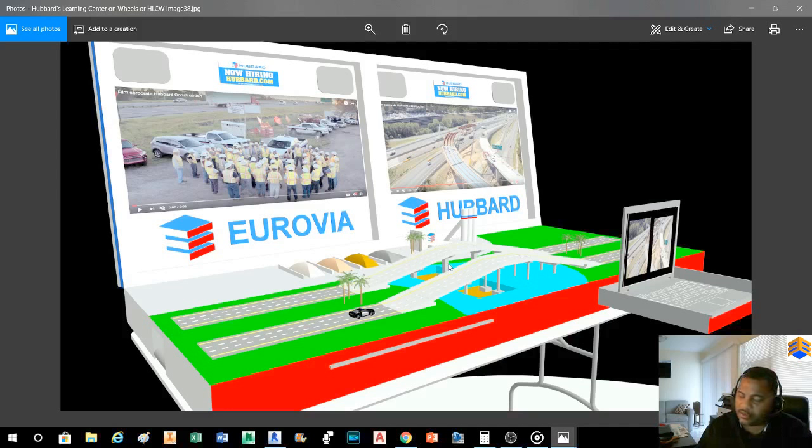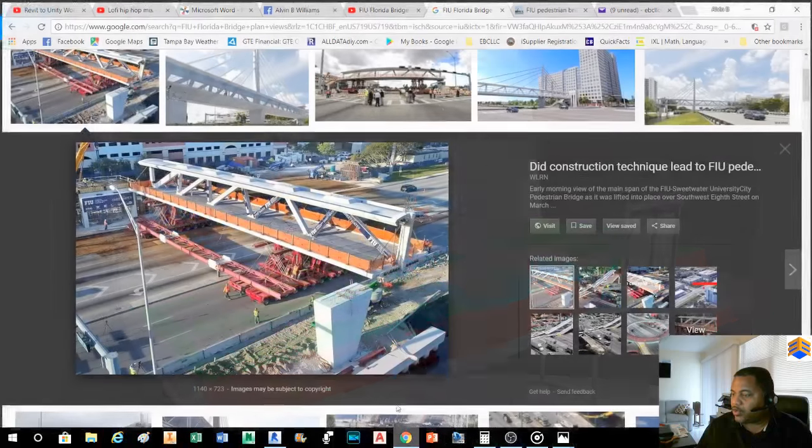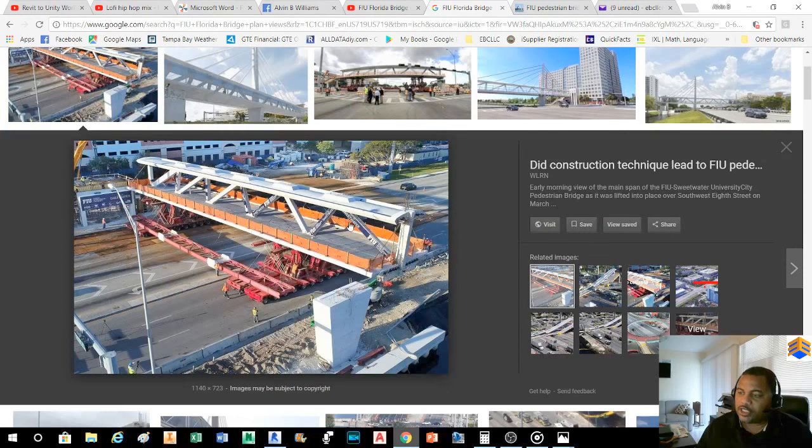So the particular bridge, going back to the photo, unfortunately, this bridge collapsed in Miami. So I had the idea to create a virtual experience.